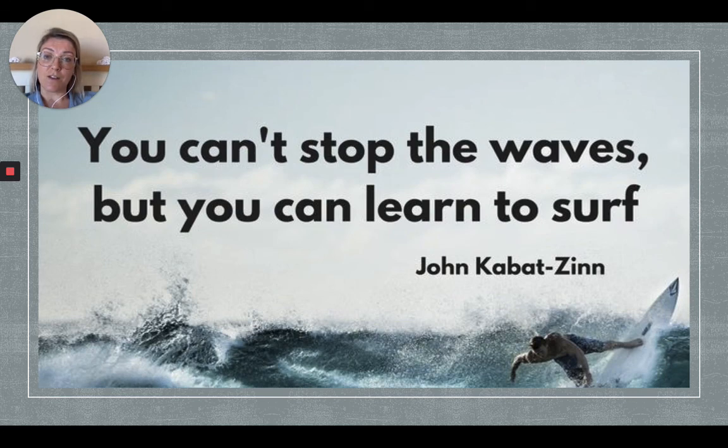And again, just to conclude this little workshop, I suppose stress, like anything, we can't control the stress, we can't stop it from happening, but we can look at how we respond to it. And I hope this workshop has given you a few things to think about in terms of how you might be responding to stress and how you might be able to support yourself to respond in a way that helps you out.